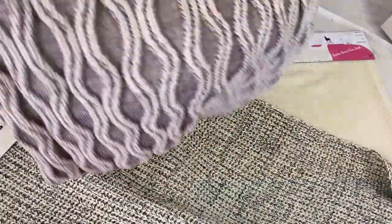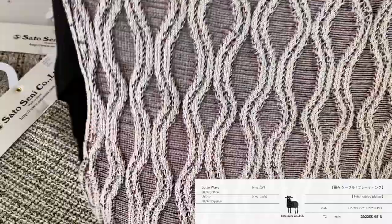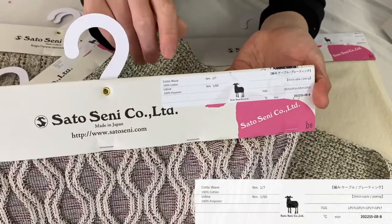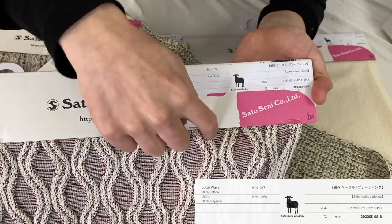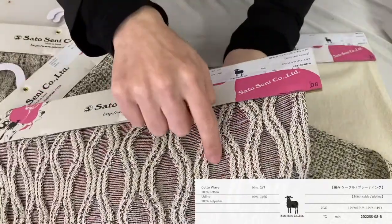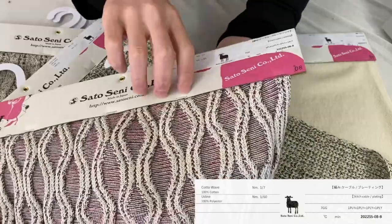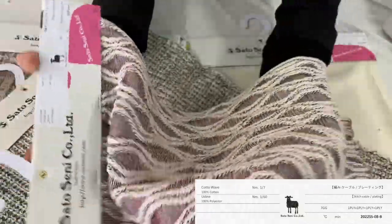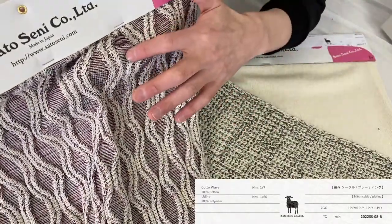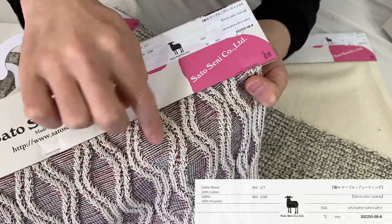Or this links-links cable pattern stitch. The white part comes from the Cut wave, and can you see the black and red colors? They come from the Udine, the polyester yarns. We use the polyester yarn as the back bed, and we use the Cut wave white yarn as the front bed in this way. And there is a color difference, a brightness difference between cotton and polyester yarn. Polyester yarn is slightly shiny, so it gives a nice difference between this and this.